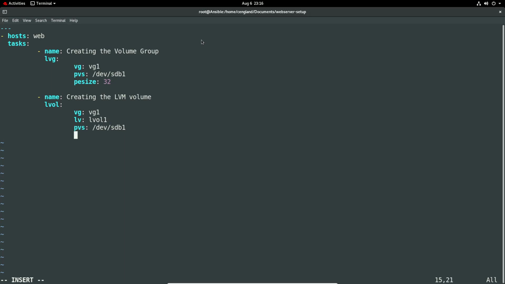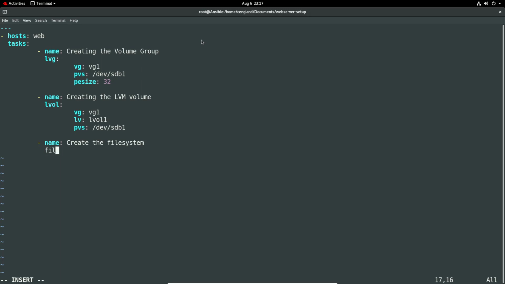Okay, and then we want to create a file system after this. So just do another return, dash name, create the file system. Oops, why am I doing tasks?